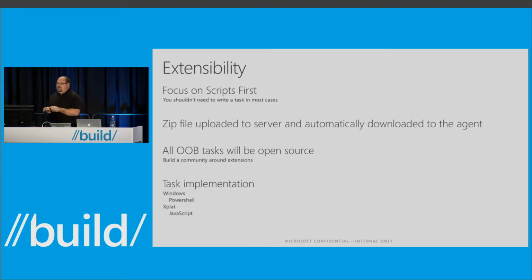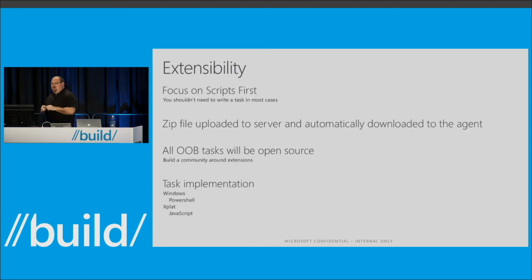However, if you do want to do some extensibility or integrate some service, the model is basically a JSON file with a script that you create a zip from and upload to the server, and that's automatically distributed to all the agents, right? So it's very straightforward. In fact, the agents themselves auto-update in that same mechanism. As new agent bits get published to the service or your server via updates, all the agents in your build lab will automatically restart and update themselves to the latest bits. That saves you from having to go out to 100 build machines and install them.